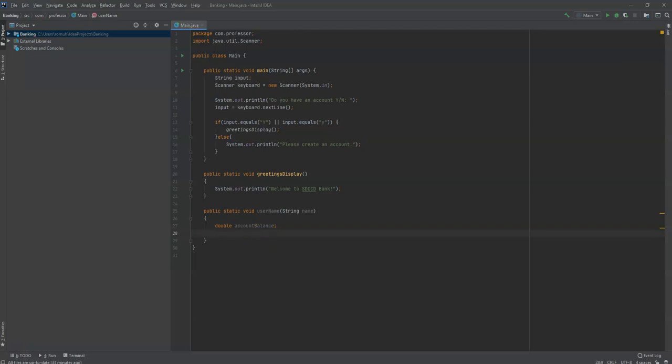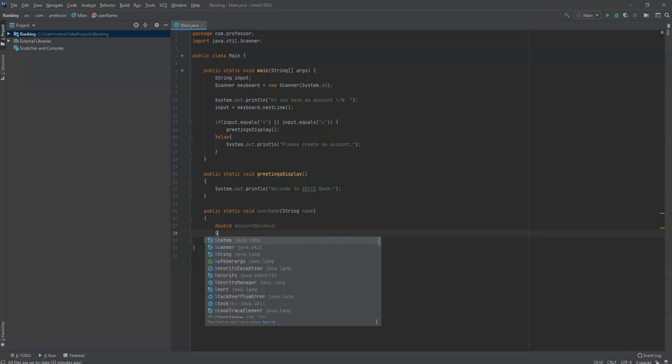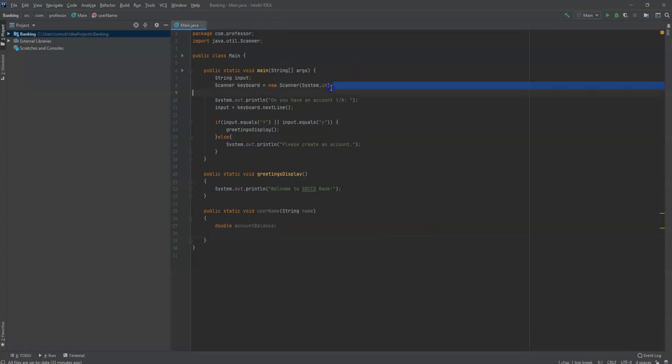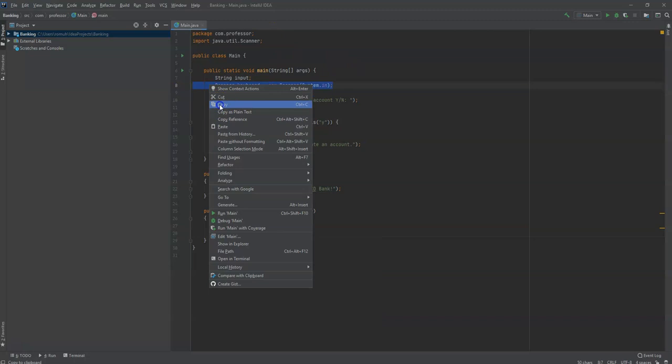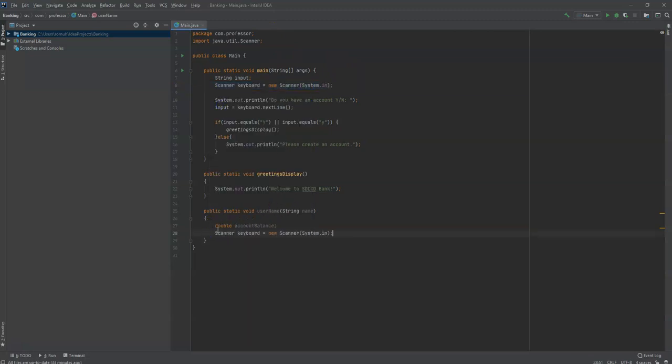The scanner import still applies, so we don't have to re-import anything, but we do have to create a new scanner object. We don't have to type it all out again. We just copy and paste this down here and call it keyboard2, so that we're not confused as to which scanner object we're using in different methods.